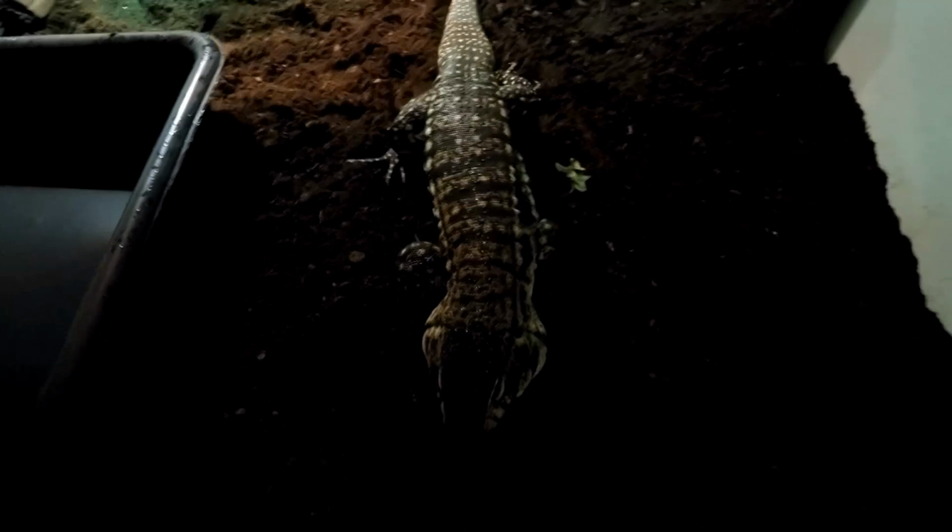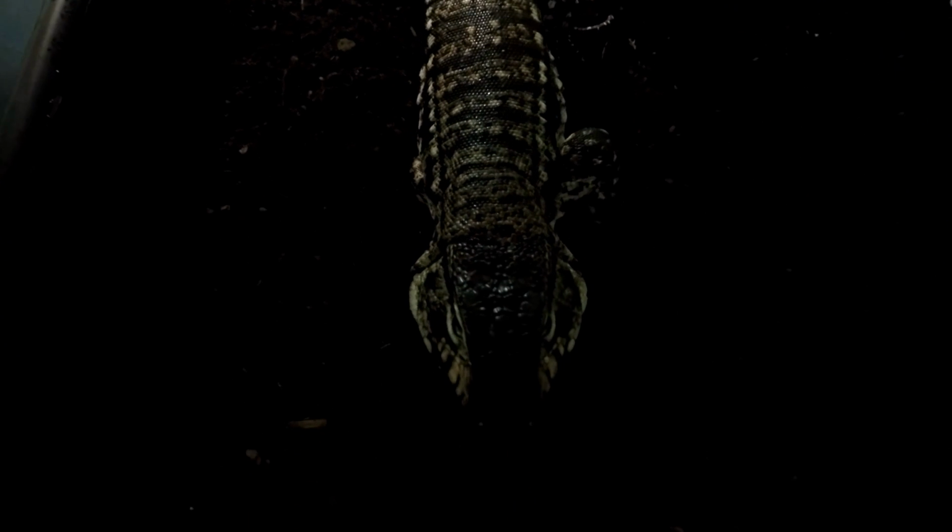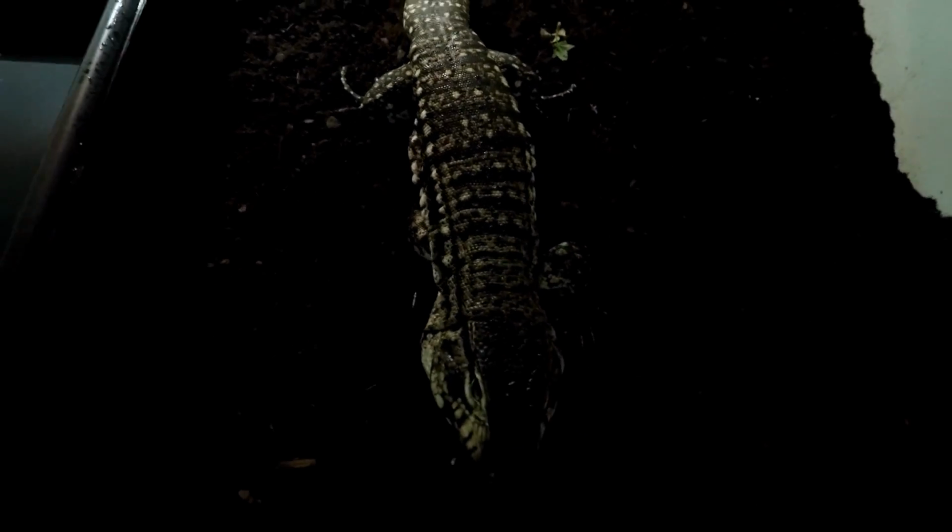You have to step in. Oh wait, he's coming. He thinks I got some food. Here, I'll take the camera. I ain't got no food right yet, buddy. There's the Tegu. He loves to eat. Doing stellar, and he's probably going to bite the camera. His enclosure's been working like a champ, guys.